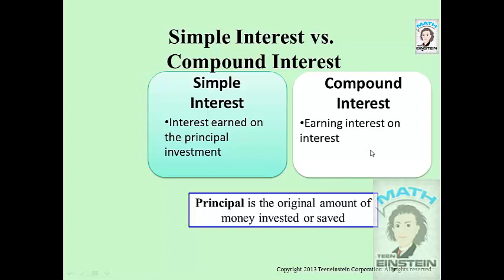But what is compound interest? There will be interest on the interest. At the end of every year, the interest will be added to the principal, then the new principal will be generated, then the interest will be calculated on the new principal. That is the way compound interest works. So in simple interest, the principal is always constant throughout, but in compound interest, every year the interest will be added to the principal, the new principal is formed, then the interest will be increased.